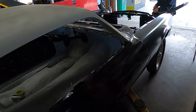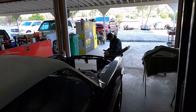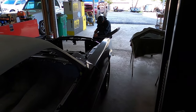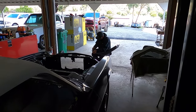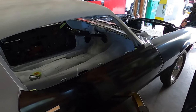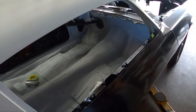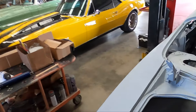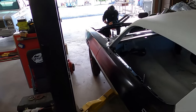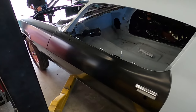So as you saw in the last video we got the doors working, which is awesome. Heath can start working on getting the body lines all in place, and I'm glad he's had a little bit of time into it because we've run into quite a few issues. Heath and Craig both hung the doors together. Second-gen doors weigh a million and a half pounds, and keep in mind these doors don't even have glass in them yet. Getting the door gaps and fender gaps aligned has been nothing but fun.